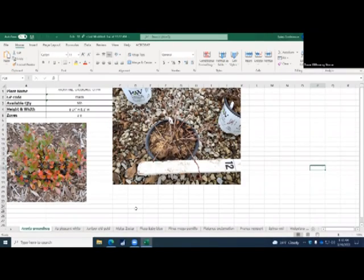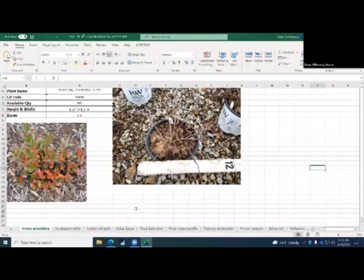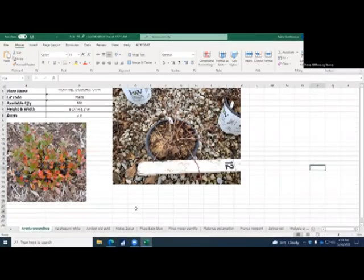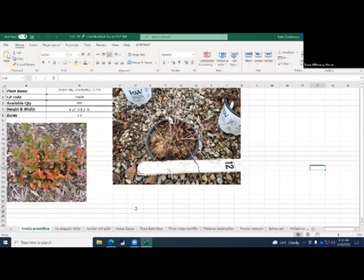It does get some berries, but like the Low Scape Mound and this one here, the Ground Hug, aren't really known for their berries. They do berry as they get older. You're probably not going to see berrying in the garden center at all. It takes several years for them to get old enough to start to berry. But great little plant. We have 300 of them.